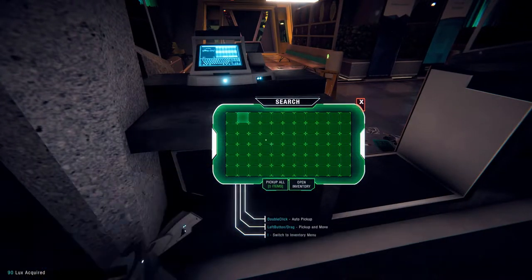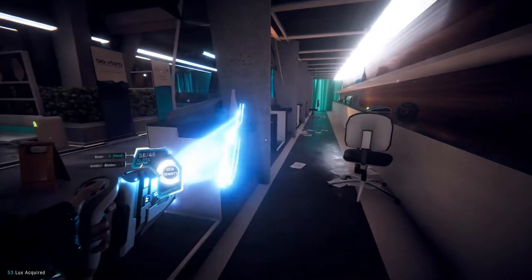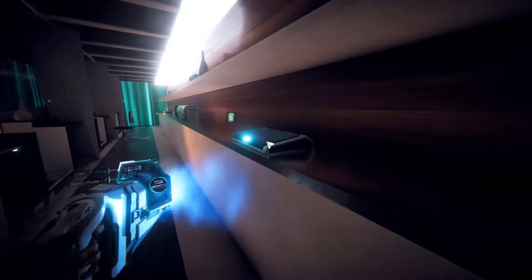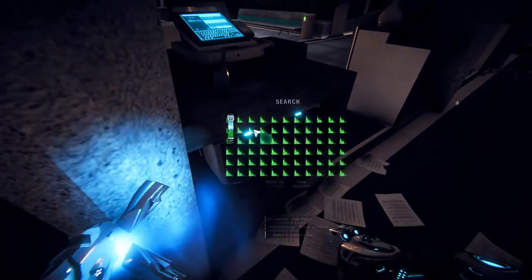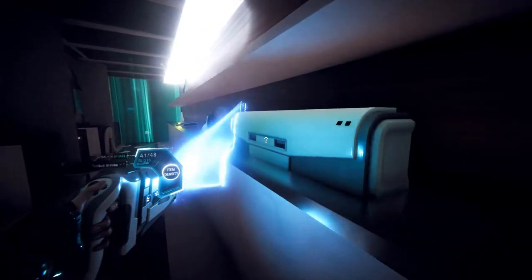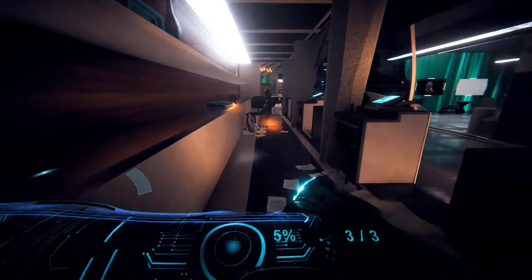Get this money. Get this money. Really? Okay, fine. I'm hearing heavy labored breathing, which means that the afflicted are coming. Fine. Adrenaline hypo. We'll take that. You know what? Why not, right? It basically gives me more stamina to run around.